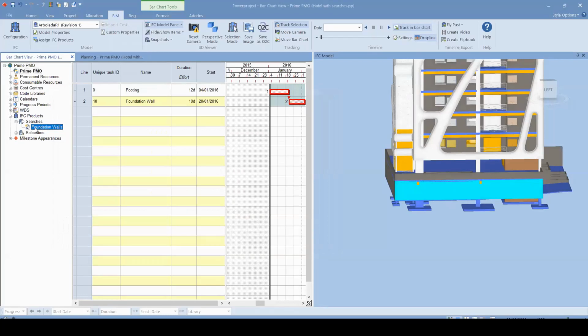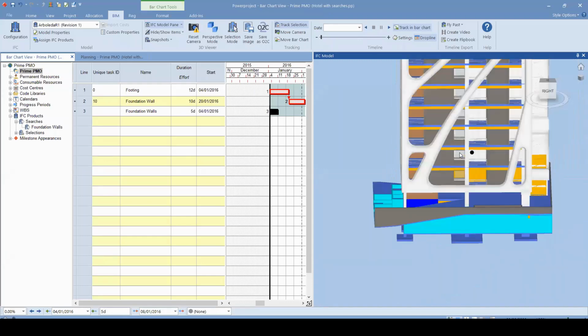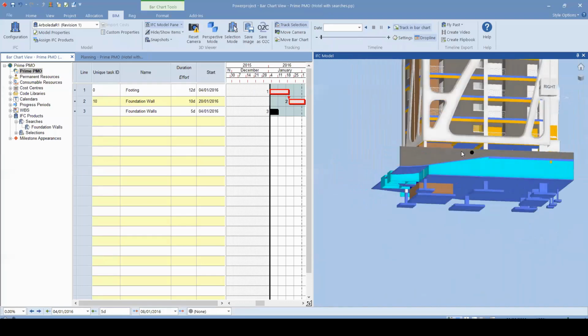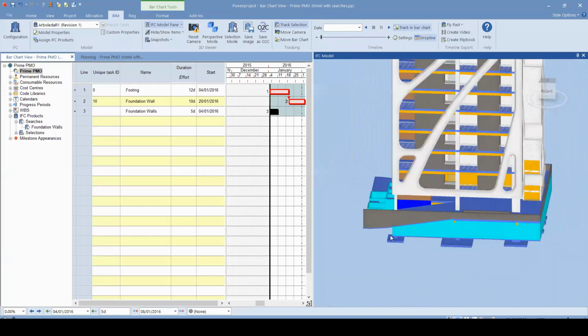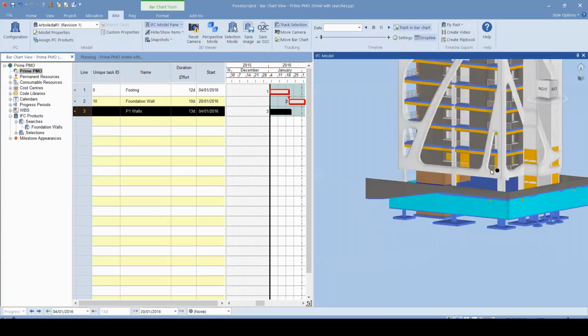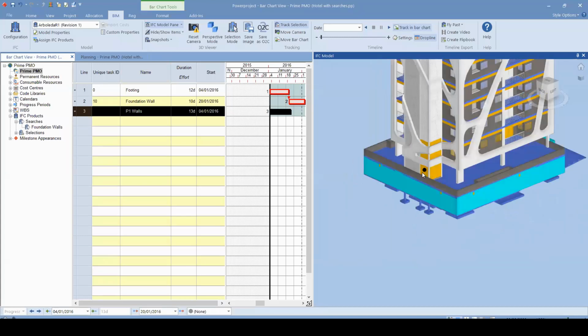What I can do is right click, create task. You can see all parking one foundation walls are selected and created into one activity. Of course, this is the parking one wall. Once we click this one, we automatically see which walls are in this activity.